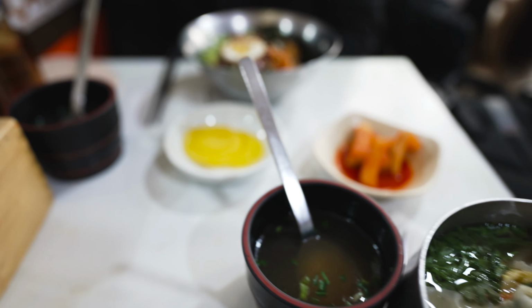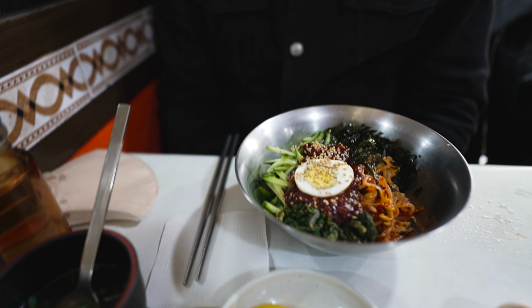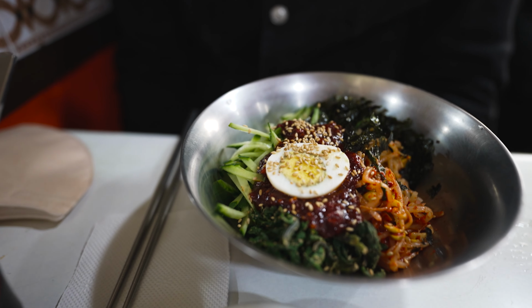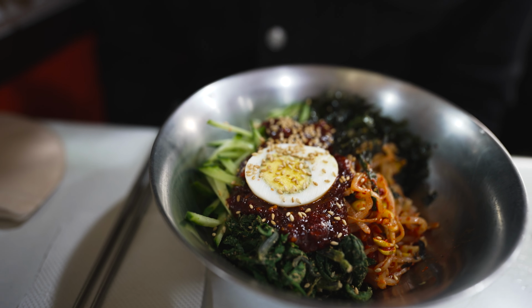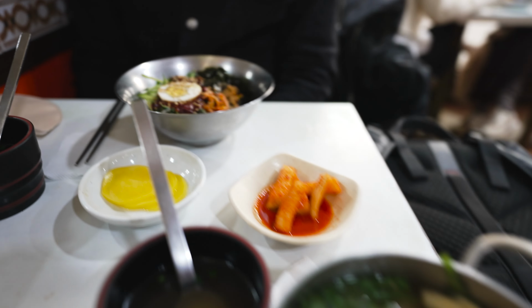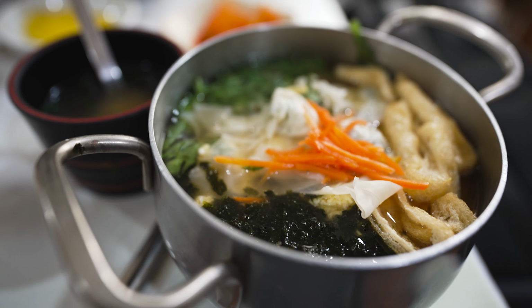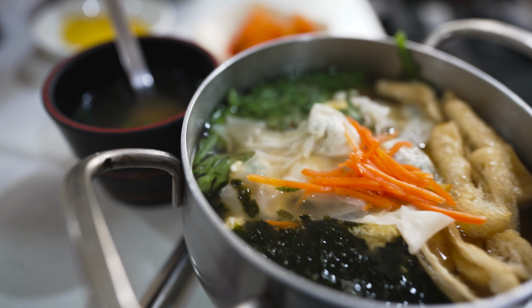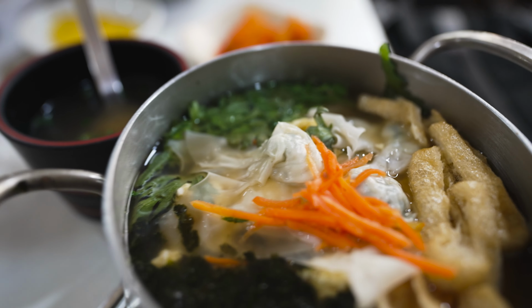Okay, so the food is here. Well, part of it. Justin, what did you get? Jjoaemyeon. Can you explain what that is? It's just vegetable noodles with spicy sauce and eggs. Okay. And I got some kalguksu. No? Udon, right? And it's got some dumplings inside, but I'm going to take them out and give them to Justin because I don't eat pork.